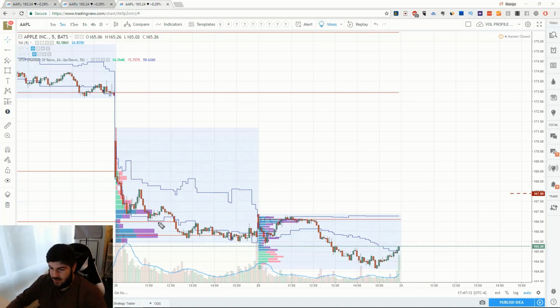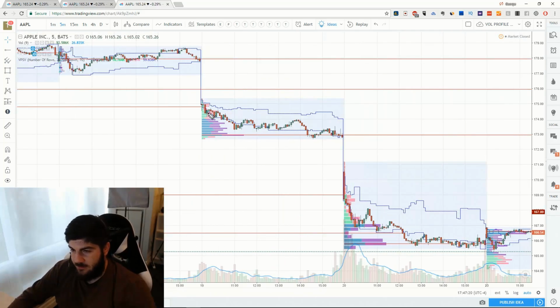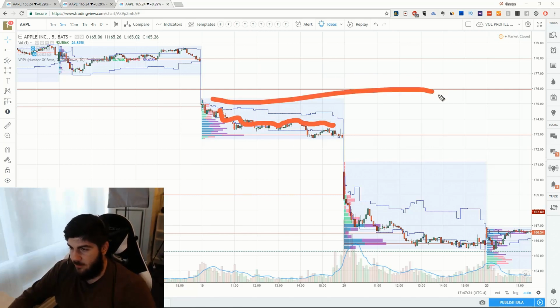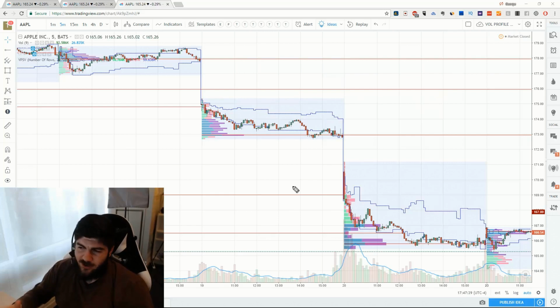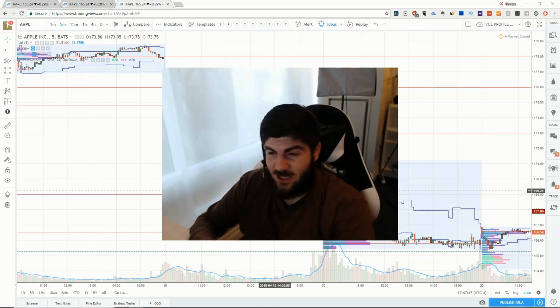So one way you could use this is if price breaks below a value area as it's developing, you could use that as an opportunity to ride that trend. So it becomes similar to what a Bollinger Band does for technical analysis. It would ride down this developing value area, and you could place your stops if you're short, for example, here above the value area. The value area is a nice trending and moving tool that could help you trail stops and also help you pinpoint really precise entries.